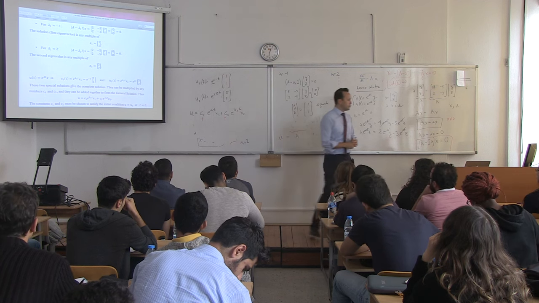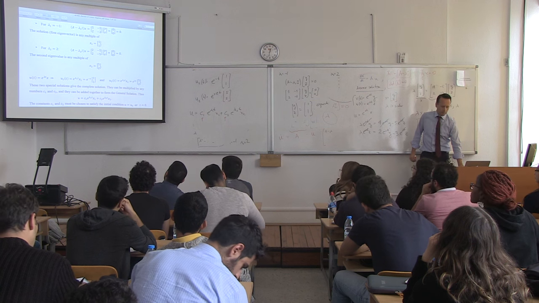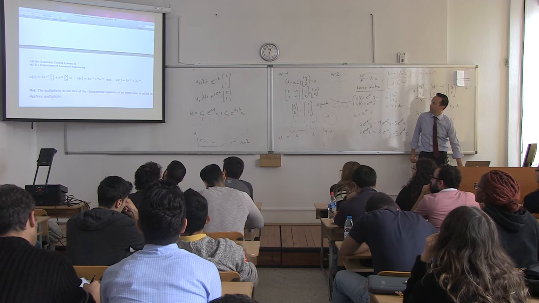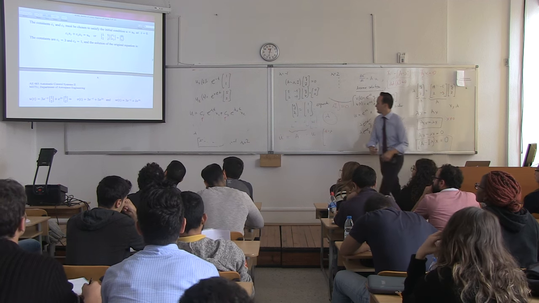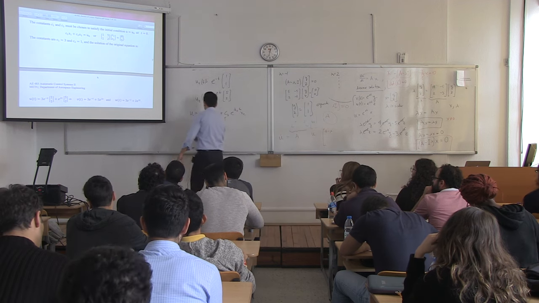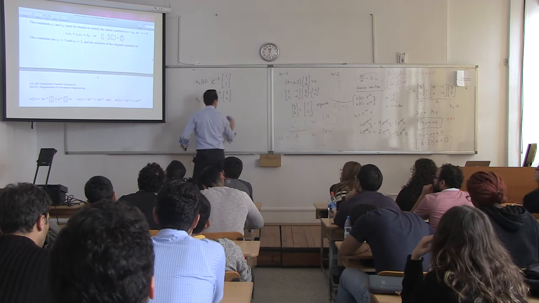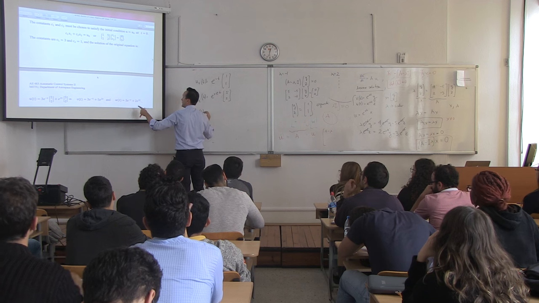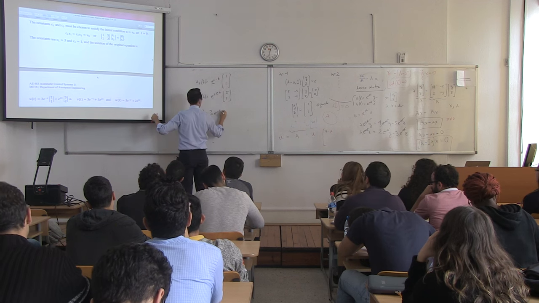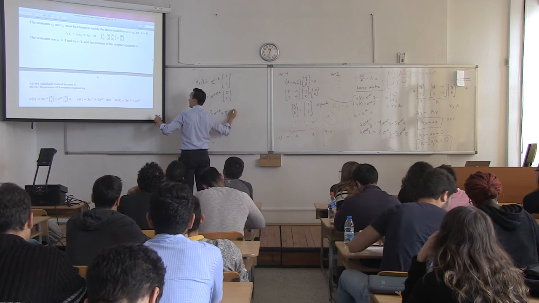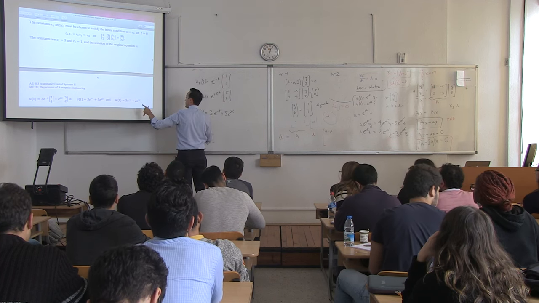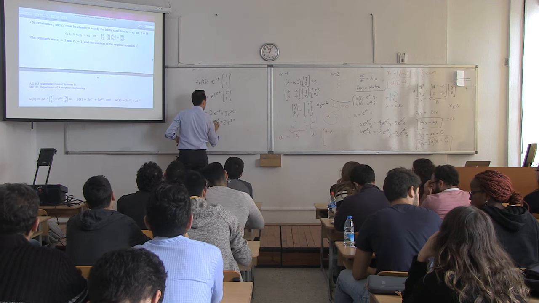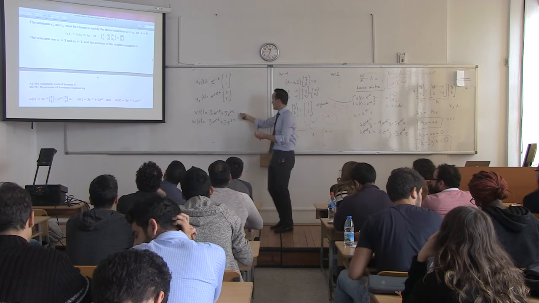Okay? So if you do all this, you'll find c1, c2, you can see how that works. You will finally have the actual solution that looks like this. The solution of the problem that we were trying to solve over here will look like this. V of t is equal to 3 e to the power minus t plus 5 e to the power 2t. And W of t will be a function of e to the power minus t plus 2 e to the power 2t. Okay? So this is the solution.